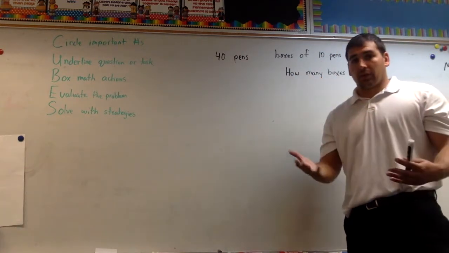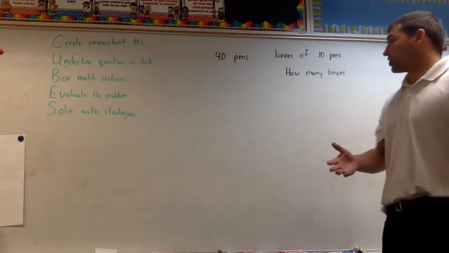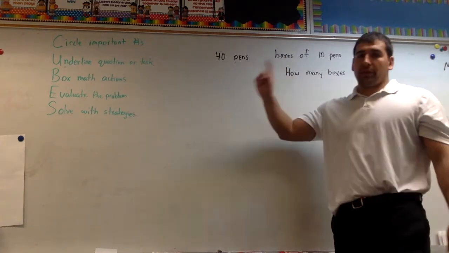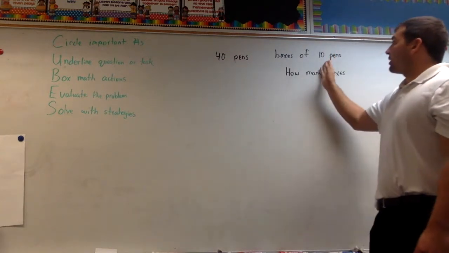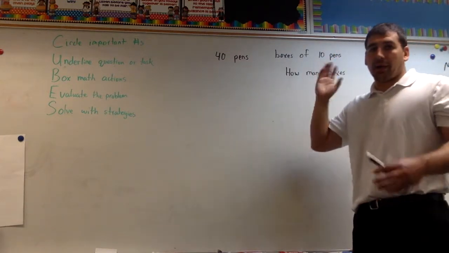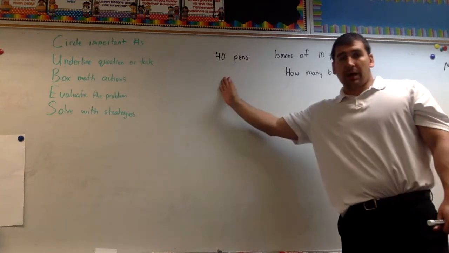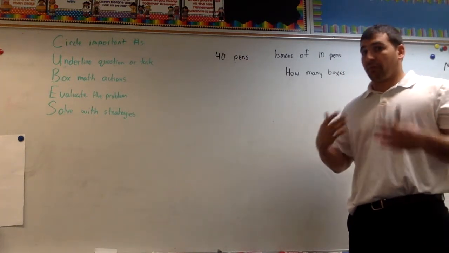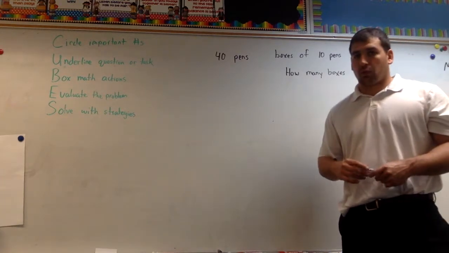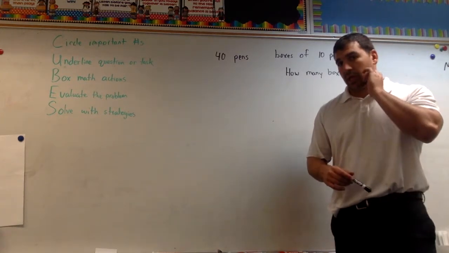That's basically what I'm doing, but I don't have those easy numbers. Some people get a little bit confused by this. They see 40 pens, 10 pens in a box, and they think that means 40 boxes of 10 pens. That's not what they're talking about. That would be 400 pens. You've got to really look at the wording of it. That can be a little confusing.